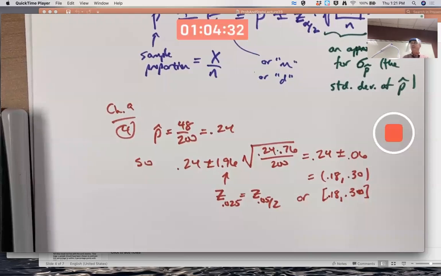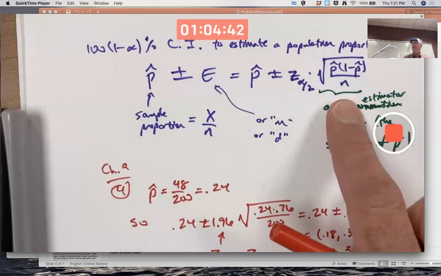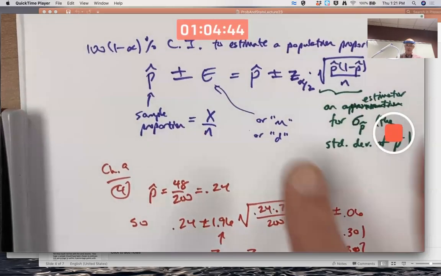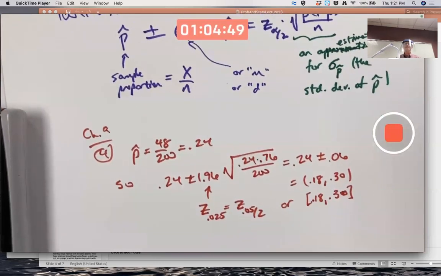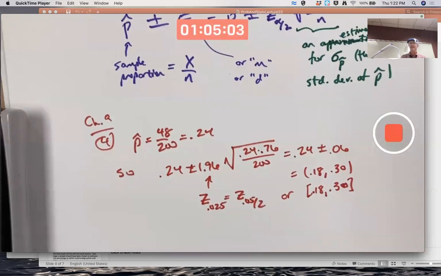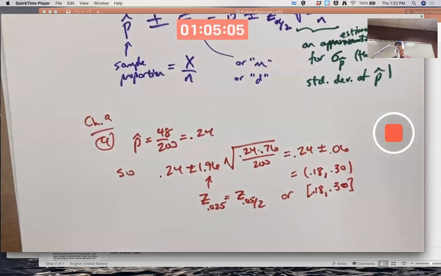If you had a different sample, think about this logically. If you had a different sample, you'd get a different answer. And in this case, not just for the point estimate, but also for the margin of error. If p hat is different, both of these things will be different. You'll get a different answer. Which one's right? They're both right. Which one contains p? Probably both, possibly neither. You don't know. It's just inherent in the subject that you don't know for sure.